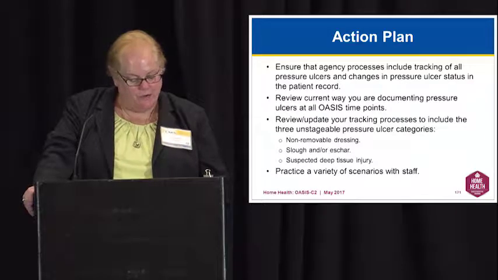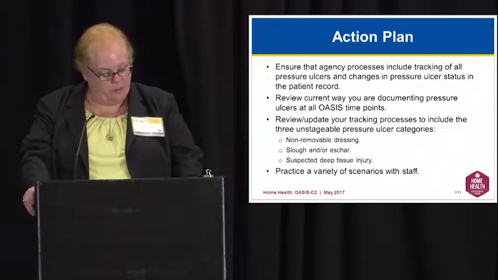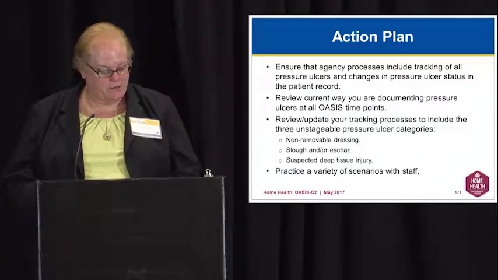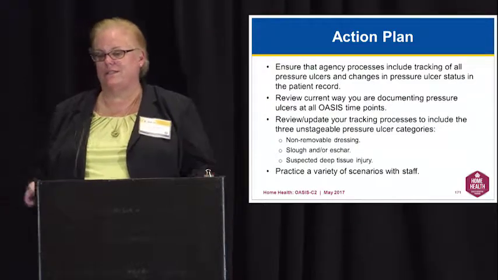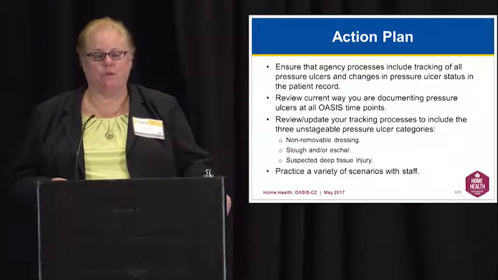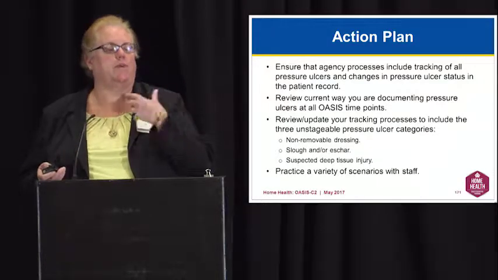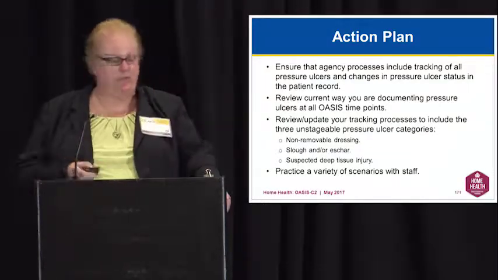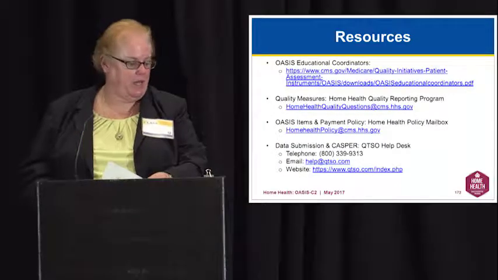And then review your current way you are documenting pressure ulcers at all OASIS time points, and review and update your tracking process to include the 3 unstageable pressure ulcer categories, and then practice a variety of scenarios with your staff. That's the biggest thing. We did a lot of practice here. I think that's just the best way to do it, and have discussions and talk it through so that by the time staff walk away from your trainings, they really understand how they're supposed to be coding. And then there's a variety of resources that are made available to you.